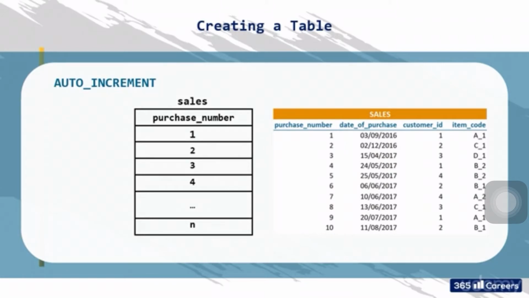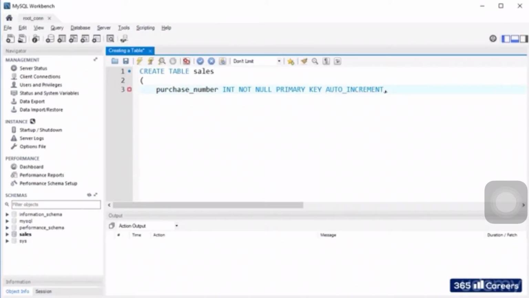Now, let's insert a comma and see the next column we need to create. It is date of purchase. It is obligatory to determine the corresponding data type, date. Assuming we have the requirement to register no purchase unless we also register the day on which they were executed, we'll have to constrain this field to be not null as well.